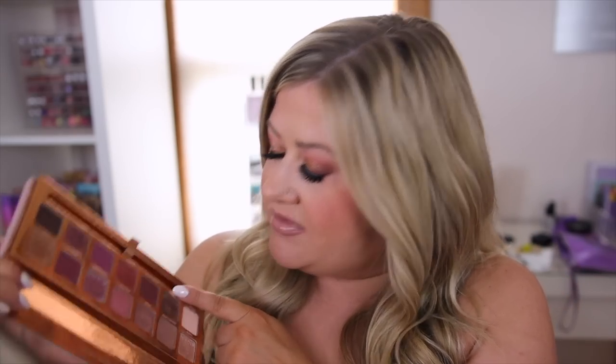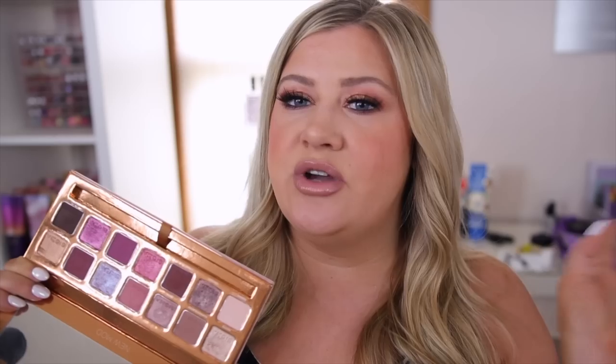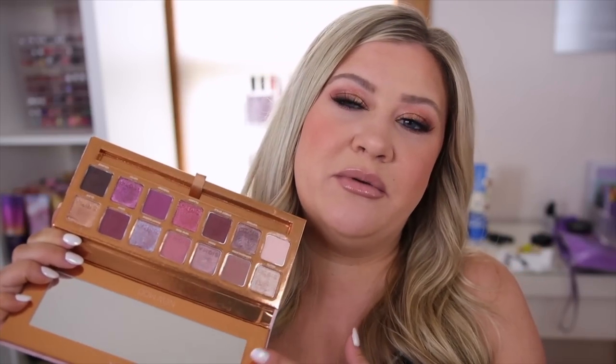My last most-used palette is the Sigma New Mod, which was definitely a surprise for me but I've been non-stop reaching for it. I do a lot of fun bronzy purple looks using the Vintage shade — it is stunning. I really like Sigma's formula. It's not as super metallic as Patrick Ta's — it's more of a satin, natural look — but the shadows are so easy to work with. Great for beginners and experts alike. I can easily come up with a look that feels natural enough for every day even while playing with fun rosy and purple tones. If you want more intense shimmers you may not like their palettes, but I think they're awesome. The New Mod has been a real favorite, and the velvet packaging is so pretty.